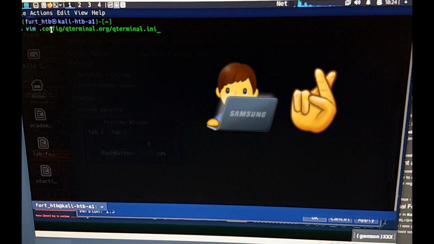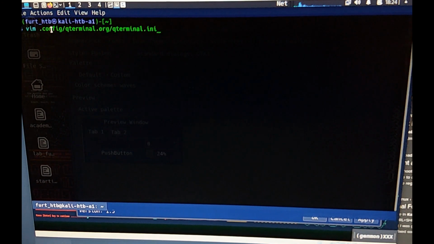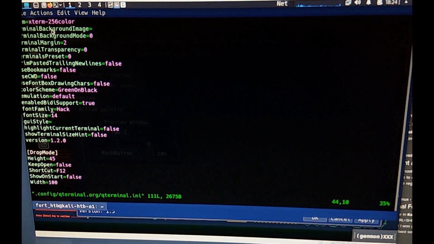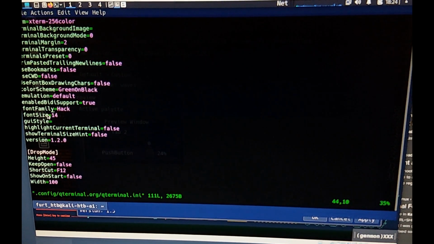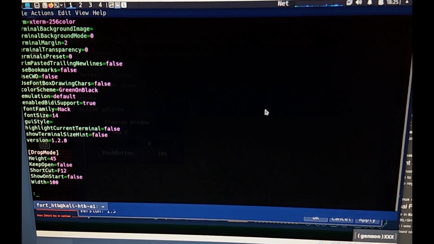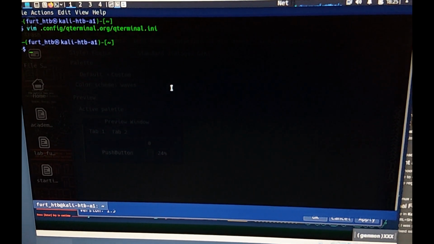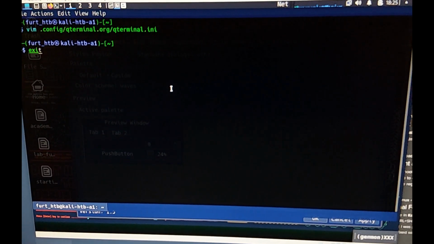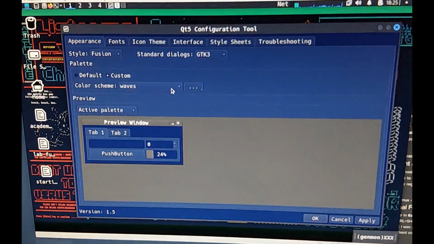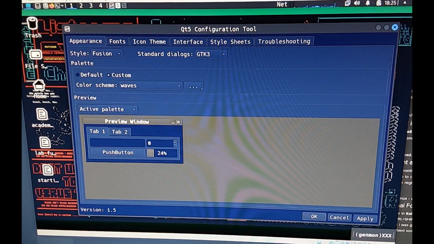Normally, one would just be able to open up your config file for Qterminal and modify it, and you would go down to the font family, as you see right here, and font size, and you could just modify these settings. Sure, why not? Tried that, gave it a write, went ahead, modified those. However, the moment I would exit out, it would just default back to the standard font theme.